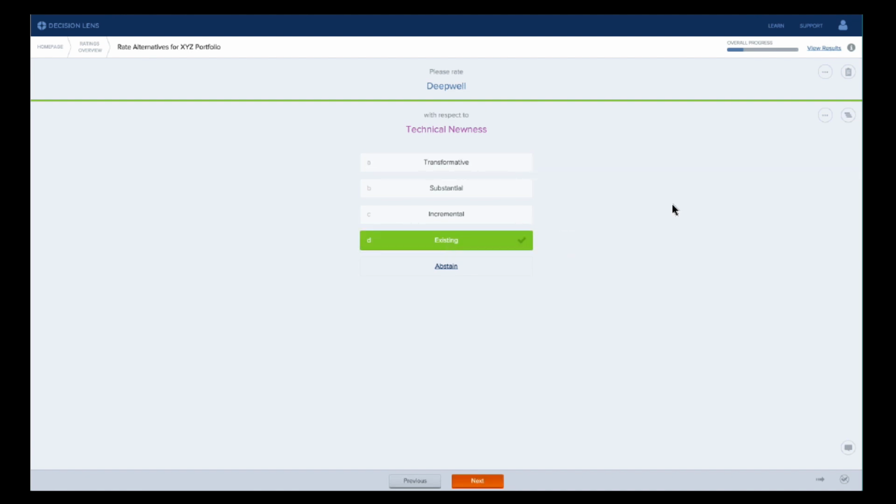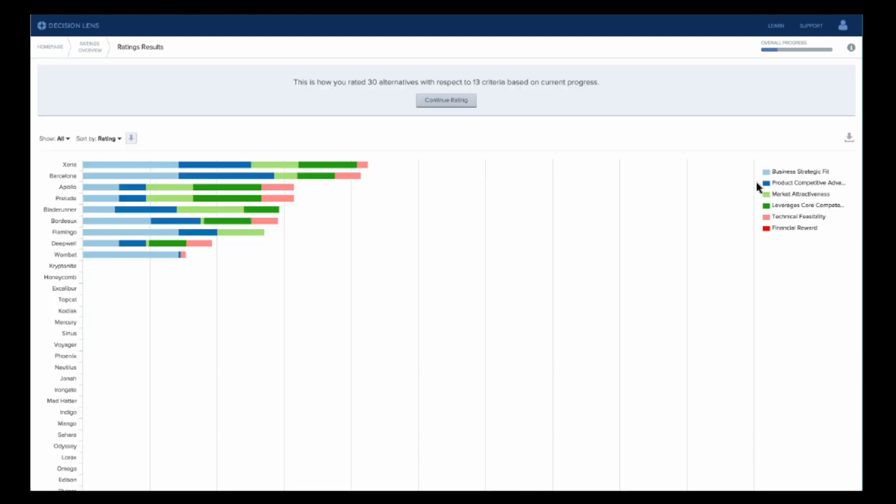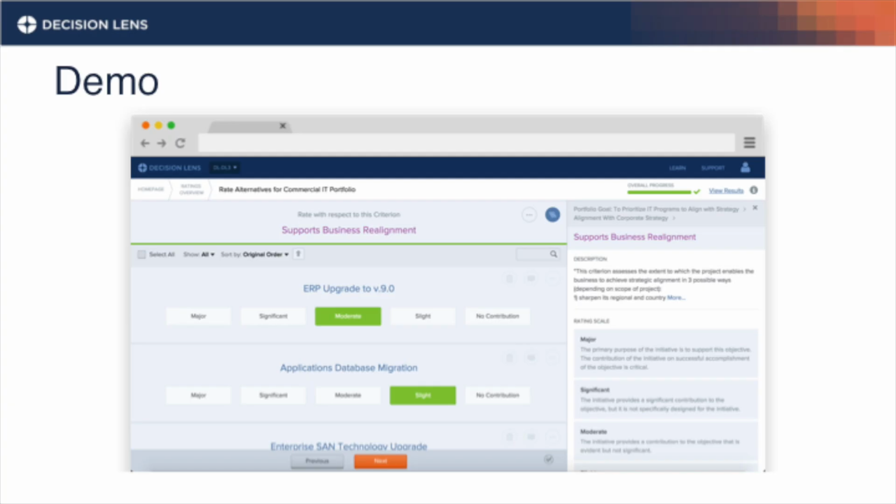So we provide a lot of power to make it very easy and intuitive to do the ratings however you want to do them, and to see your results and understand the implications of this. The other thing we have is an ability to download. You can download this as an image or a PDF, and you can also download data. If you want the Excel spreadsheet with the underlying data behind this, you can do that as well. I'll turn it back to Michael for the next section.